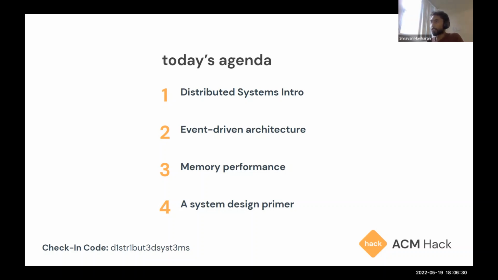After event-driven architecture, we're going to dive into memory performance. So we'll see how we can optimize our applications from a memory standpoint using different technologies. And then lastly, we'll take everything that we learned in these first 3 sections and learn what's called system design, which is basically designing software systems using different tools and technologies, and designing it in such a way that it is the best user experience or the most performant or really anything else.